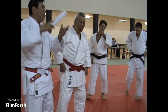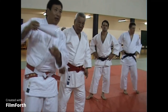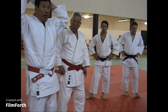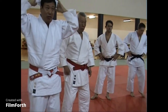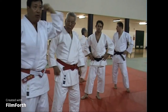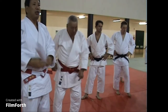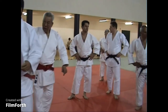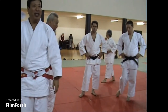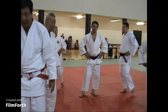Because it is coming for the back, he couldn't throw because he twisted the body. But if uke is coming for the behind neck, it's not necessary to twist the body. Just because behind the neck is coming for the exhale. Because it is easy to throw. You are not ready without the throw. Why the throw? Twisted. Because uke is coming for the back. This is a very bad example. Sì. Must be for the behind neck.